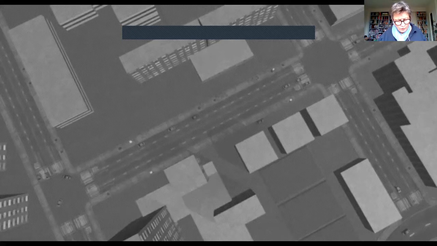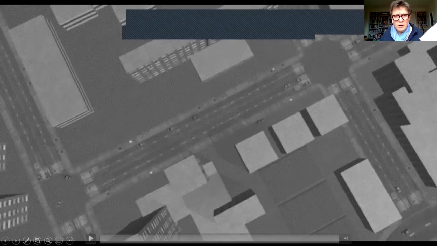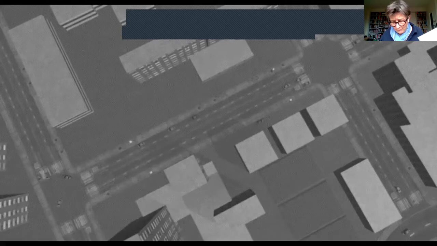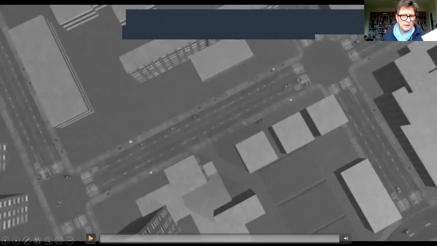I just want to play this opening scene. There's no speech in it, but what I like about it is that it's automated. Much of it is automated, supposedly AI-driven cars and crowd scenes that I generated through particular vector mathematics, rather than modeling each movement as in traditional animation. And there's something about it that's uncanny, and people have told me there's an uncanniness to it. So I'm going to play this.